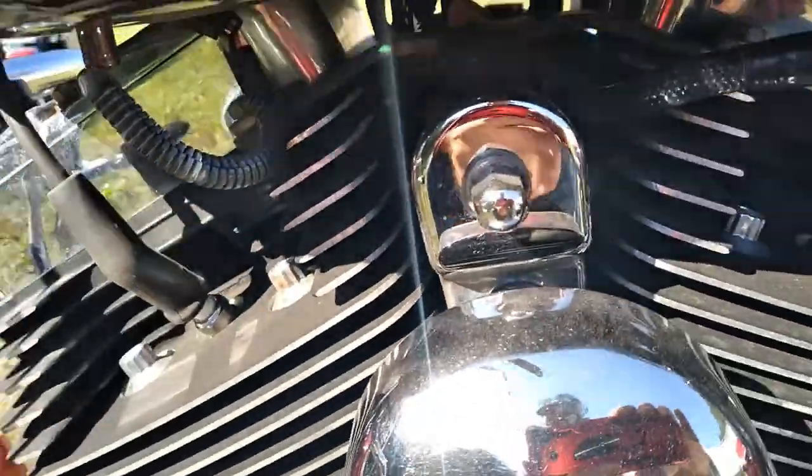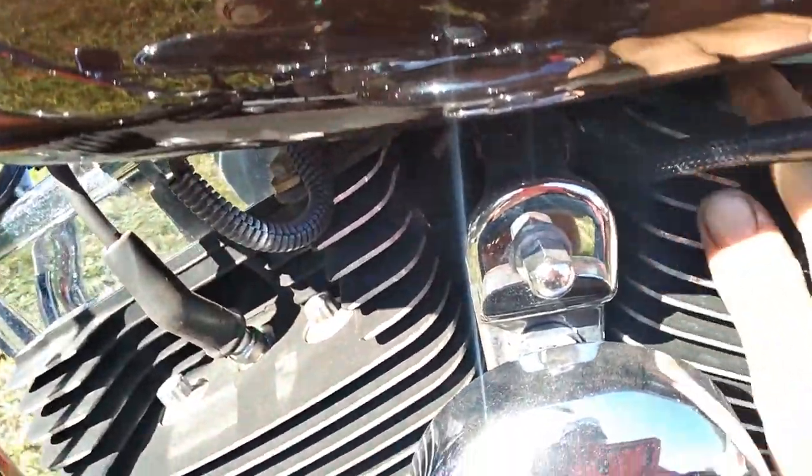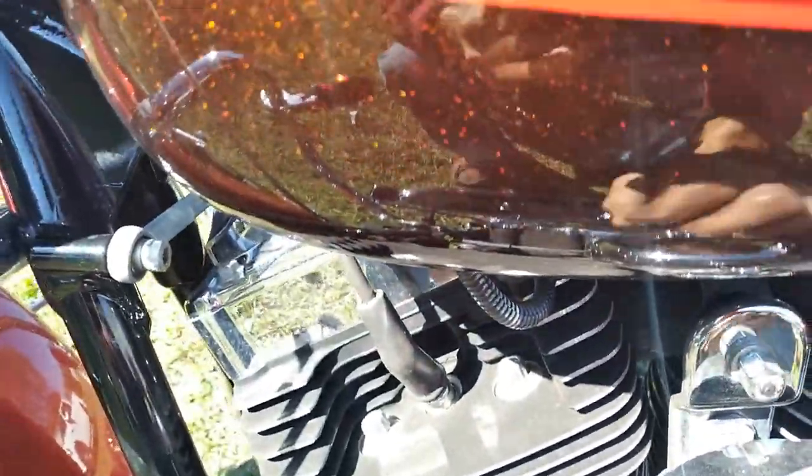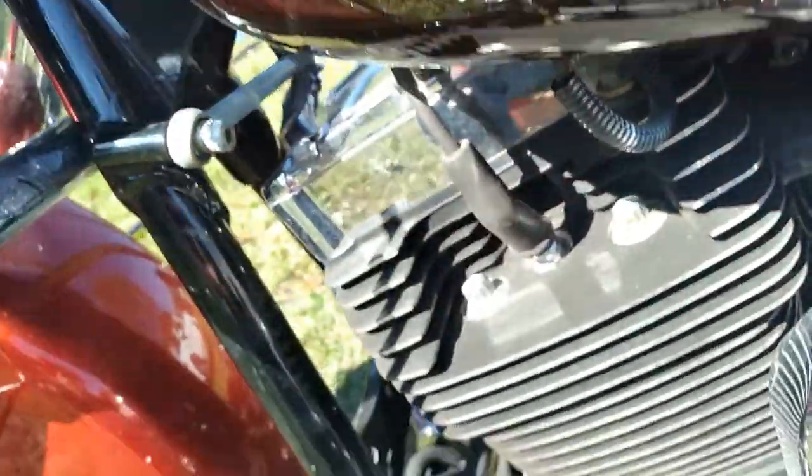Top motor mount here. The one in the center, you want to check that. I've already checked this one. The front one up here, you want to check those.